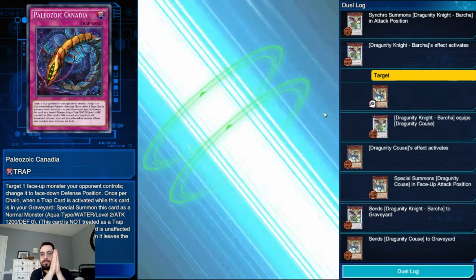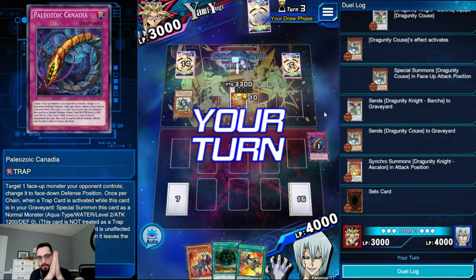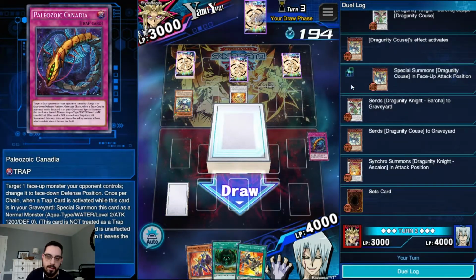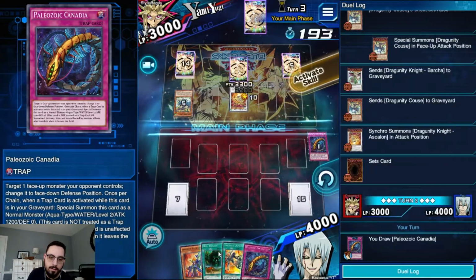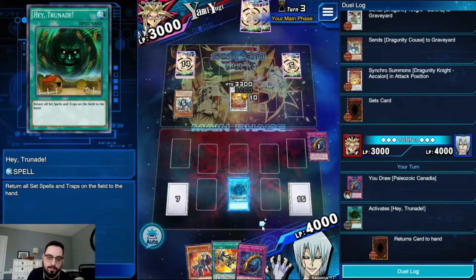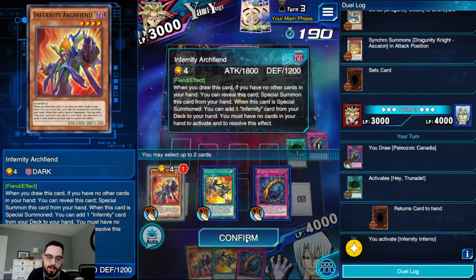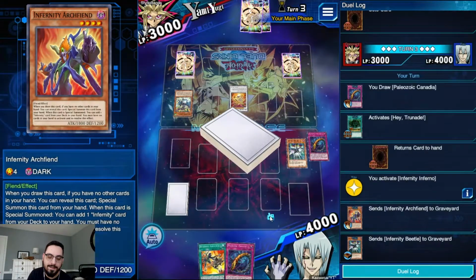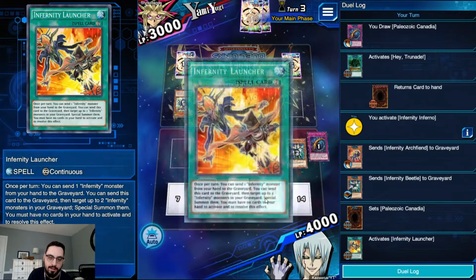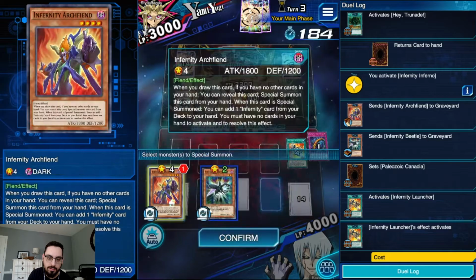God, the synchro animation is so cool, but it does get a little tiresome. What? He didn't even attack me. Oh my god. Alright, cool. Now we win. Brionac bounce. Activate skill. I almost normal summoned Archfiend on accident. That would have sucked. Set Canadia. I mean, we didn't die there. Whether or not he attacked me was irrelevant, because we're just going to kill him this turn.